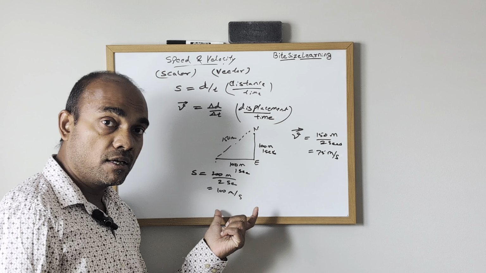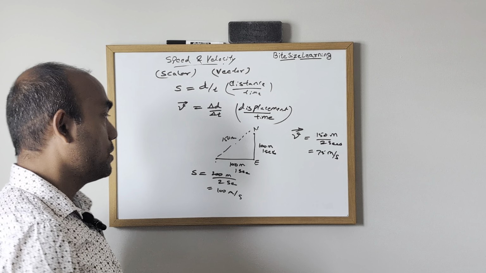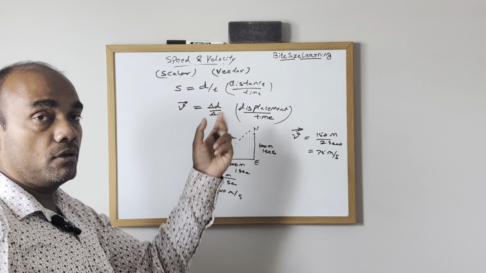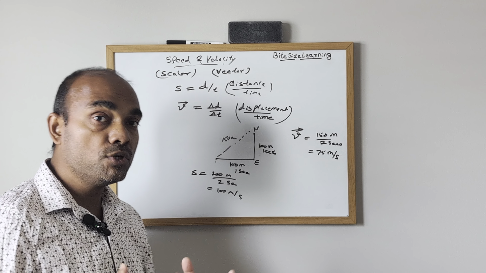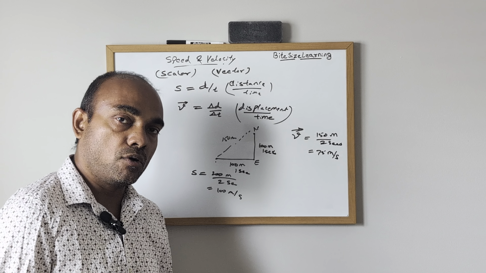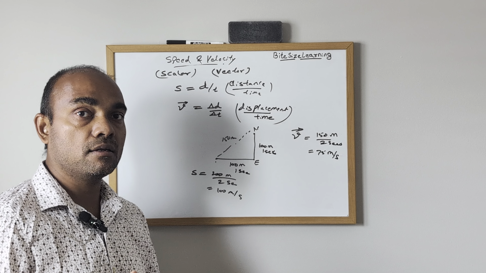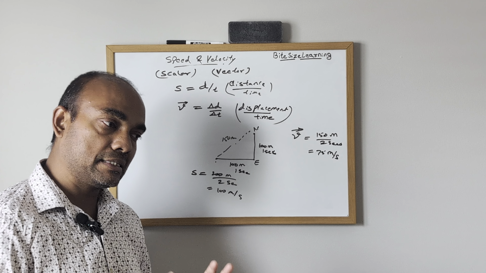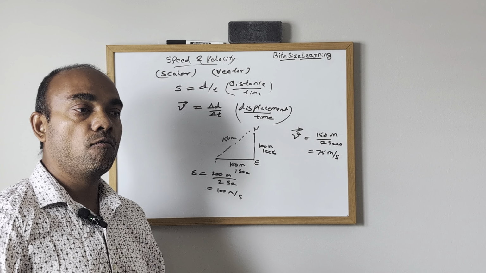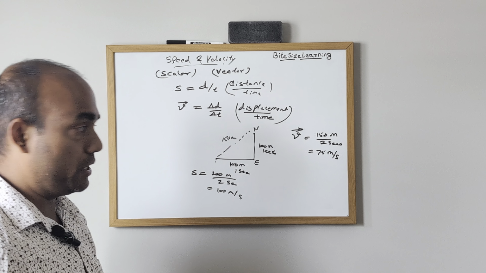So there is a difference when you talk about speed and velocity, right? So in speed, you need to take the distance into account. When you talk about the velocity, you need to take displacement into account. Again, distance is a scalar, and displacement is a vector quantity. I will explain the scalar and vector quantities more in future lectures, but this is for speed and velocity.